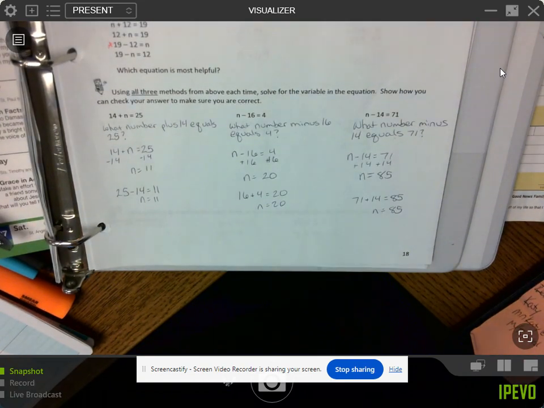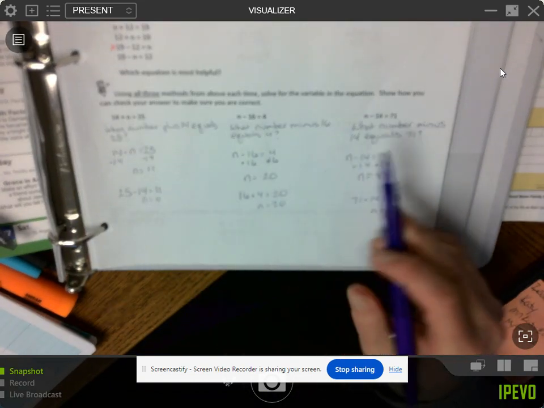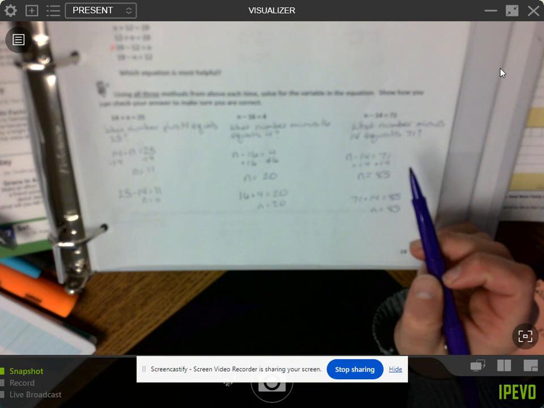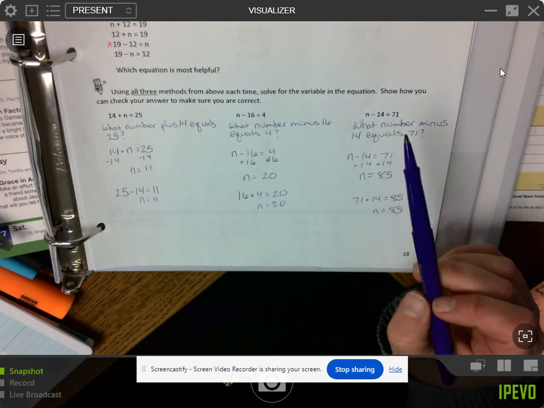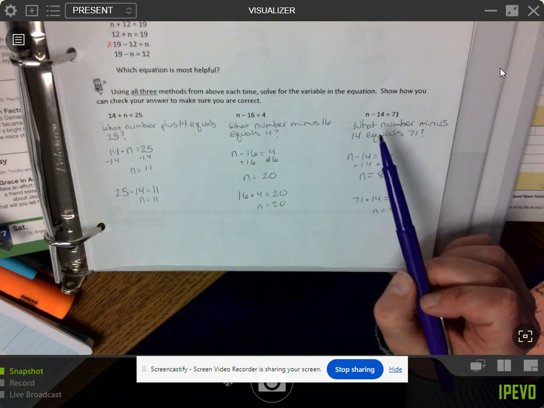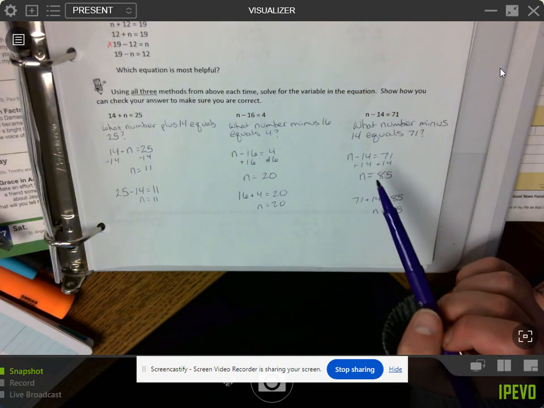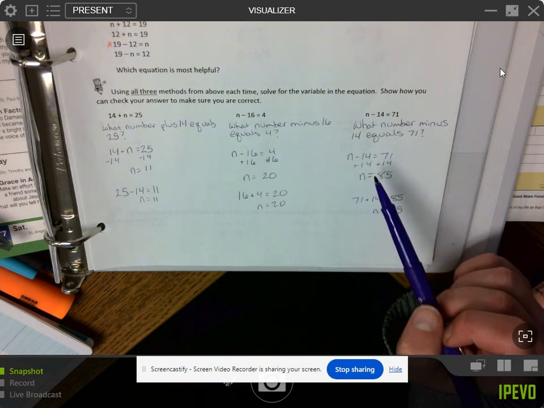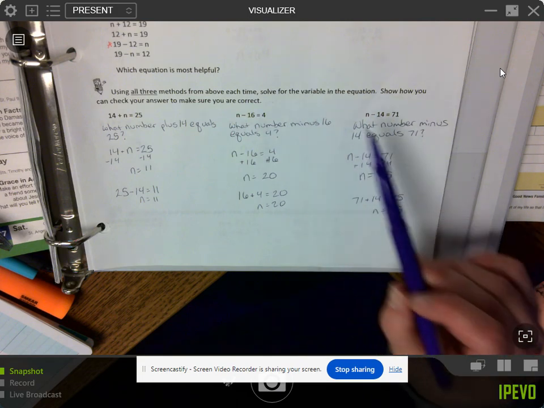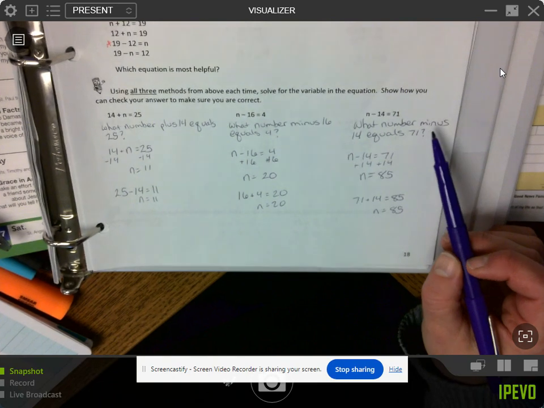So we did the first two together, and then our second one, hopefully it'll get into focus soon. There we go. So our question, because remember we had to do all three, and I saw some of us when I was walking around did not do all three. Remember on the test, if we do not follow the directions, we do not get credit for it. So if it says show all three, you need to show all three.